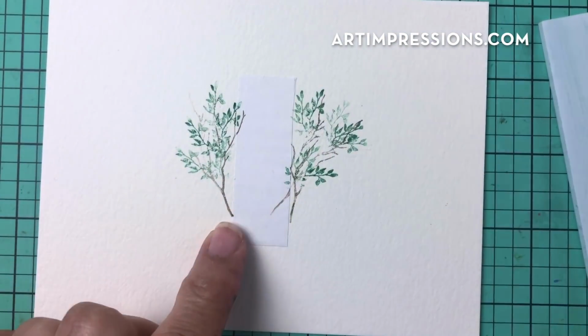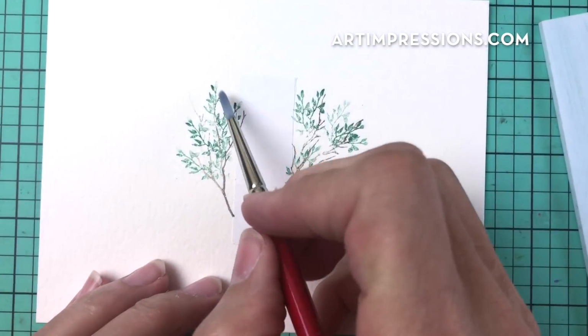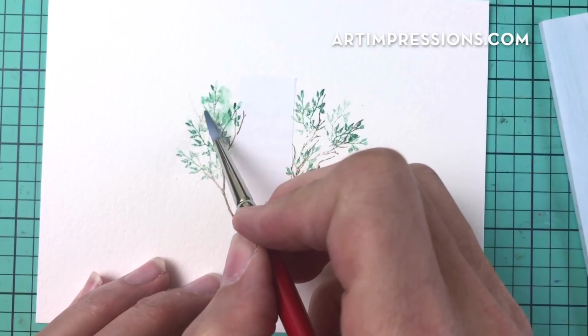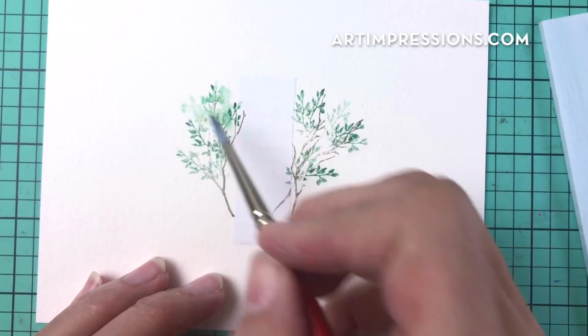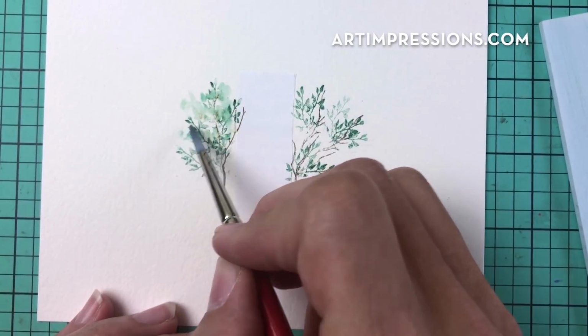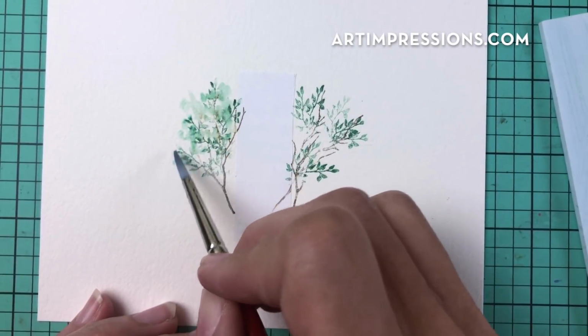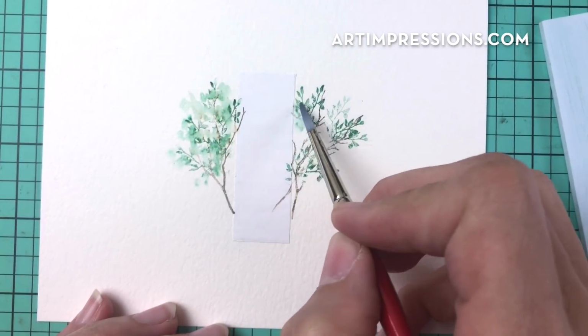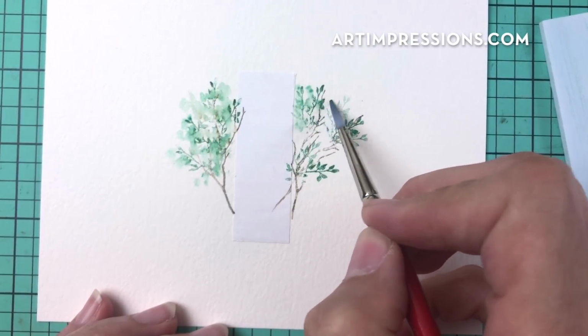So now let's go ahead and add water to this. And we're just going to dab, and you can see that I waited to add the water. So I stamped the branches in. I didn't add any water to it yet until I got all the foliage on here. So that's going to give us a really nice combination of color. We're going to see those branches in the background. So that's going to enhance our image.